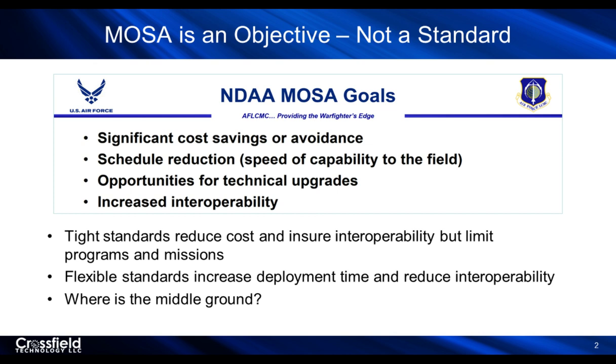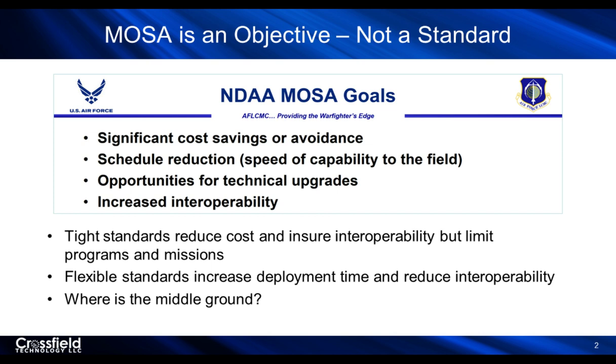I think the next two bullets are really just reiterations of how you might get to the first two bullets. So I think the goals are very straightforward for MOSA, and it makes a lot of sense for the U.S. military to be focused on these two goals. I guess my thoughts were that, yeah, you can do this if you have very tight standards. Then you can ensure interoperability, which allows all kinds of competition and significant cost avoidance, and you can piece things together to get some new capability in the field pretty quickly. I think that very tight standards do allow that.